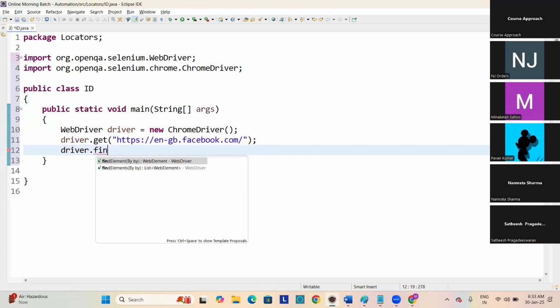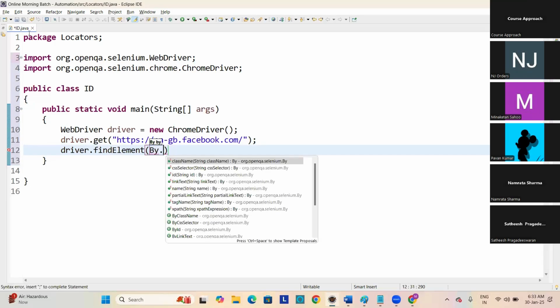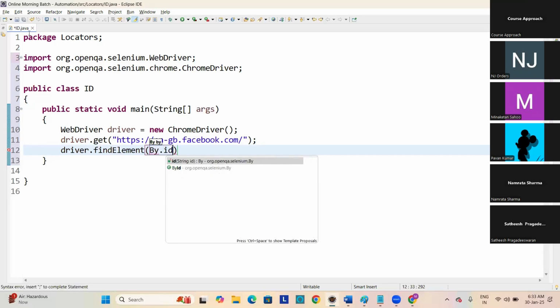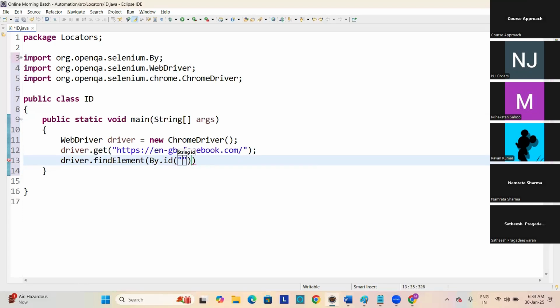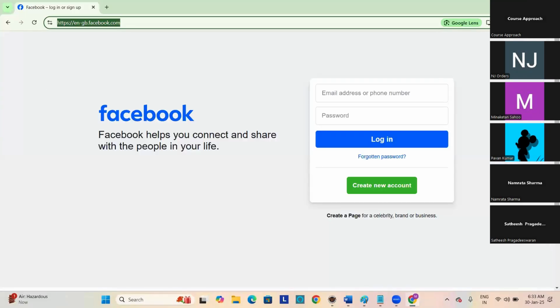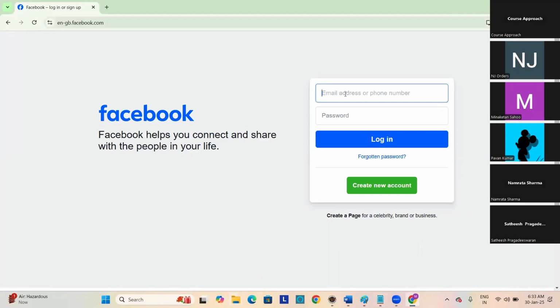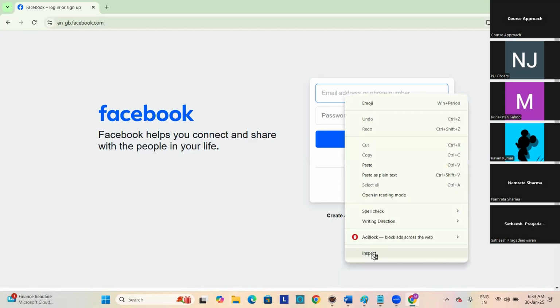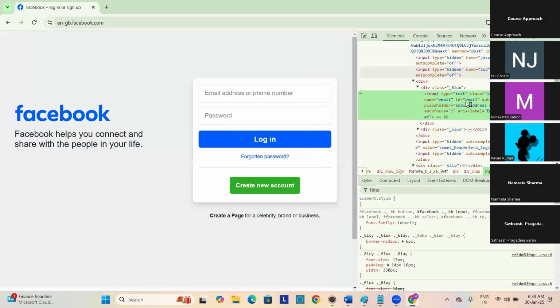Driver dot findElement, which takes By class as argument, By dot id. This id is going to take your string value. How to find this id? The specific element, right click, inspect.